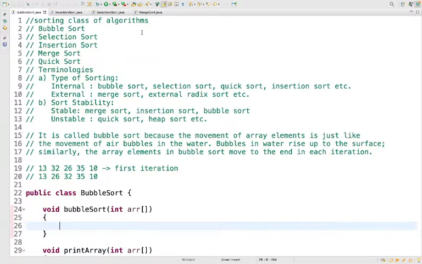So for example, today we might discuss four sorting algorithms based on our time: bubble sort, selection sort, insertion sort, and merge sort. There are a lot of factors which come into the picture, and how it varies from place to place is something we are going to see. On top of it, we are going to see what kind of sorting we can categorize these algorithms into, and how they perform in different situations.